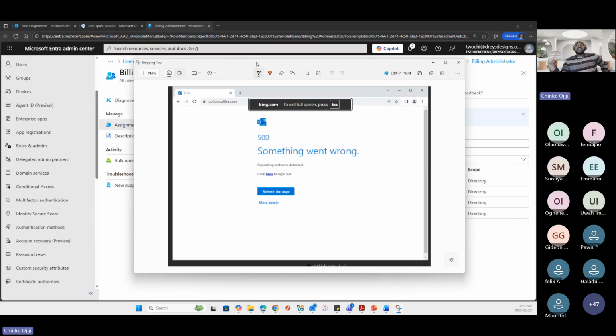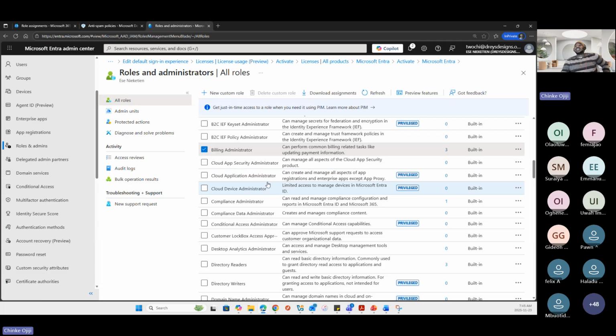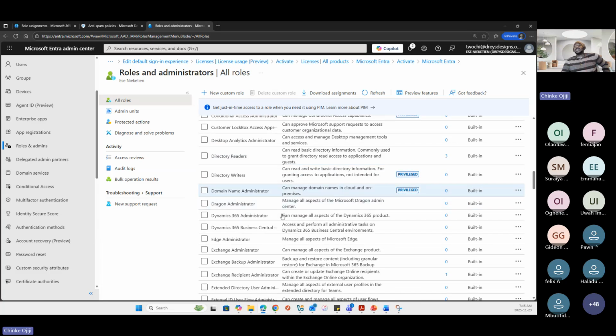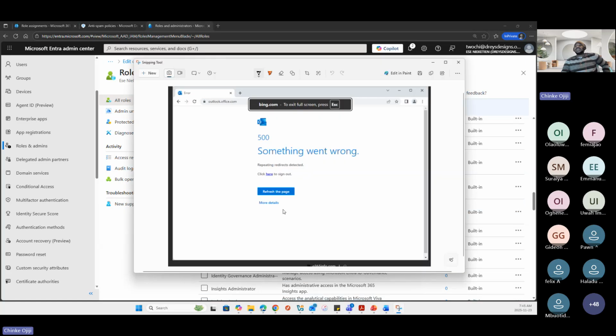But I have seen a situation whereby administrators go and click more than global administrator. You see them assigning SharePoint, cloud, they assign so many of these roles, and then you find out that a user has 80 something roles. Now, what happens? Generally, their account is working fine, they have access to resources. But if you try to log in on the browser to, let's say, Outlook, you're going to get this error.